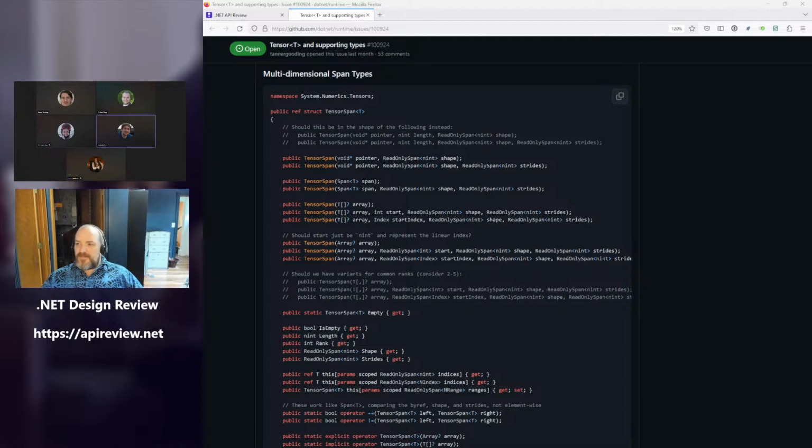I do think lengths might be a bit more intuitive, in that it's saying what it is, whereas shape, you kind of have to figure out what aspect of the quote-unquote shape of the data it's referring to. A shape could, in theory, include something like offsets, just logically, or something that might have otherwise been part of strides. So I don't know. I think the lengths option is better. Or dimensions.